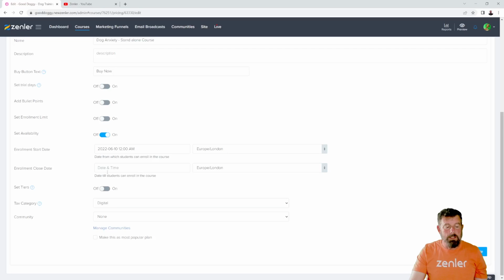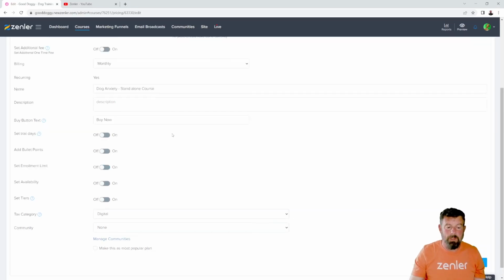So it wouldn't be visible until tomorrow at whatever time I set in here, and whatever time zone I set as well. If you then want that pricing to disappear, you can say enrollment close date, and put a date in there, and after that date, that pricing plan will disappear. So it literally pops up, and then when it hits that expiry date, it will disappear. So this could be a reason why, and we have had this problem before. I've had people say their pricing doesn't show up, and it's because they've set a start date and it's ahead of time.